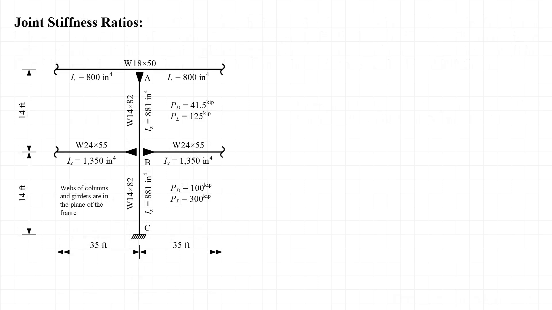I'll start off by calculating the stiffness ratios for the three joints that bound the two columns that we're interested in. Considering first joint A, we calculate the stiffness ratio as a sum of I over L for the columns that are framing into the joint divided by the sum of I over L for the girders that are framing into the joint. There's only one column framing into joint A, the W14 by 82 column framing in from below. It has a moment of inertia of 881 inches to the fourth and a length of 14 feet. There are two beams framing into the joint, one from the left and one from the right. They're both W18 by 50 sections with moments of inertia equal to 800 inches to the fourth and lengths of 35 feet. Thus, the stiffness ratio for joint A is 1.377.